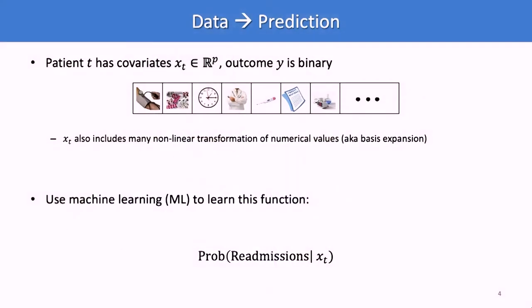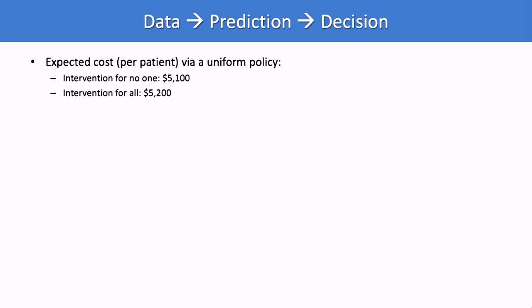Now, the ML approach, which I'm not going to go through in detail, but there have been a lot of papers and solutions by companies, for example, that say, let's take a patient, look at all the electronic medical records or other potential information you have about these patients, where a patient is a very large vector of all these features, and use ML to look at past data to predict the probability of readmission given these features. Once you build this model using all sorts of high-tech machine learning methods and you have these probabilities, the next step is to take these probabilities and take action. These probabilities would basically say that a patient has a risk score between 100% and 0%, and the high-risk patients should get the intervention.